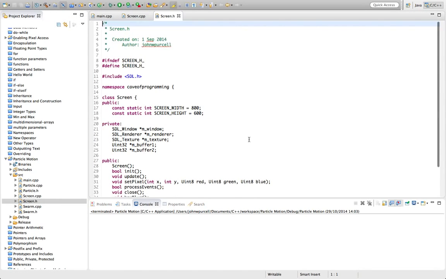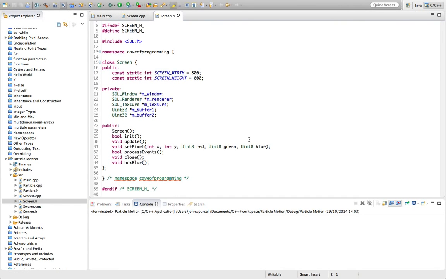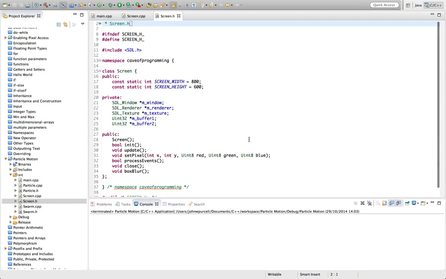We could take this screen class, which just deals with setting up SDL, closing it down, minimal event handling, and drawing stuff to the screen from a buffer. We could use that in any program, so it's really reusable. And if we started putting stuff specific to our program in this class, like code relating to particles, we can't reuse it anymore. It's then forever tied to dealing with particles.